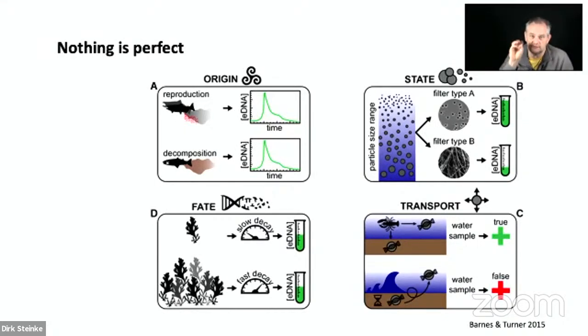Reproduction means there's an active live community. Decomposition means not necessarily that there are any live fish around. Could be a lot of dead fish. So if you are trying to trace whether fishes of that particular species are living in that environment, you have to be very careful with your interpretation, because it could be that it's just a lot of dead fish, and that is not necessarily what you were after. The same goes very often when you have different speeds of decay. A slow decay and a fast decay of DNA might give you the same result to some extent. Or when you look at the state.